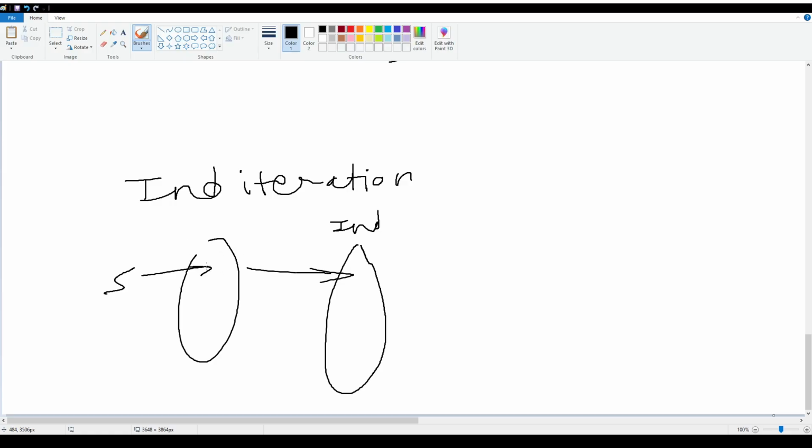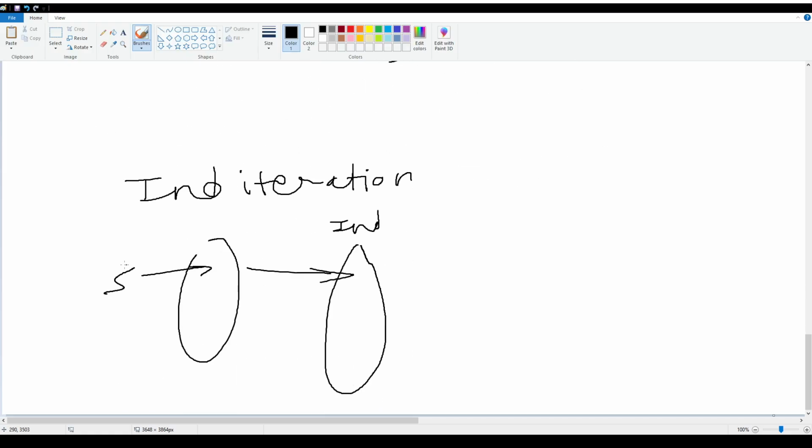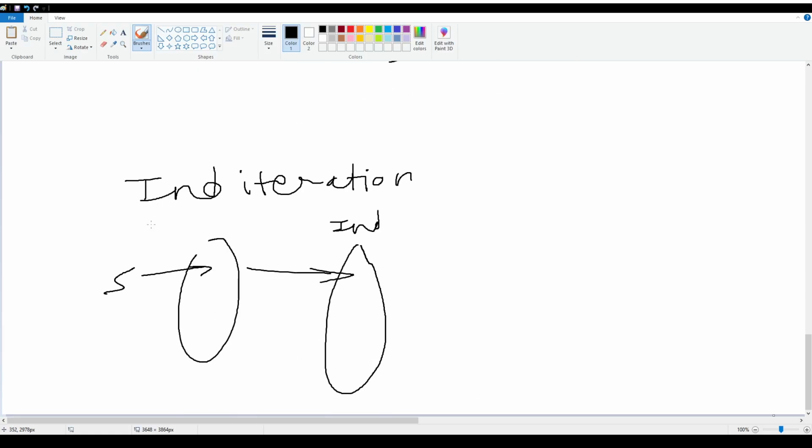That first iteration, you will be able to find the ones with one edge in the shortest path. Of course, there might be more. For example, in this graph, there might be more edges from which you can come back here, and it can be negative, so it can decrease. But at least for some of these, at most you have found the ones with one edge, right? Or it can be lesser, of course.